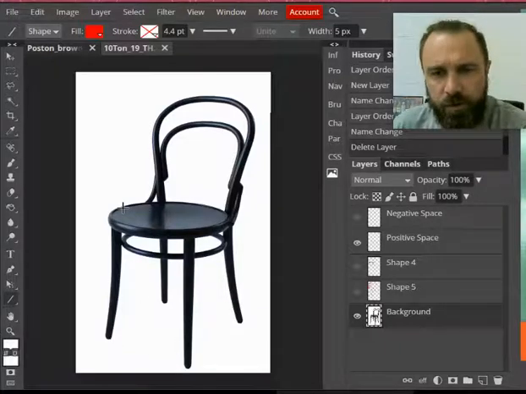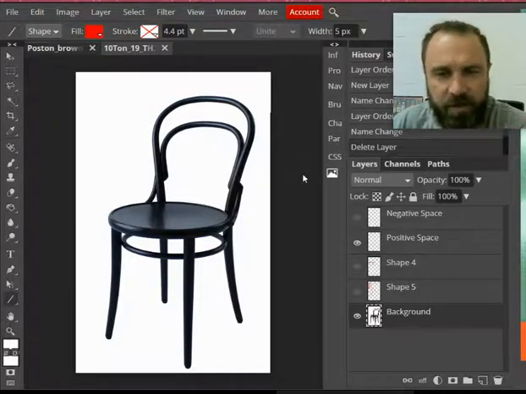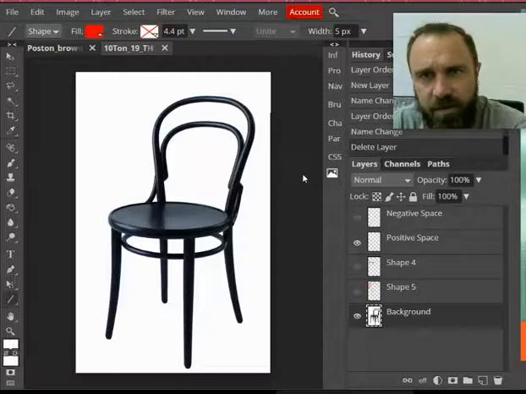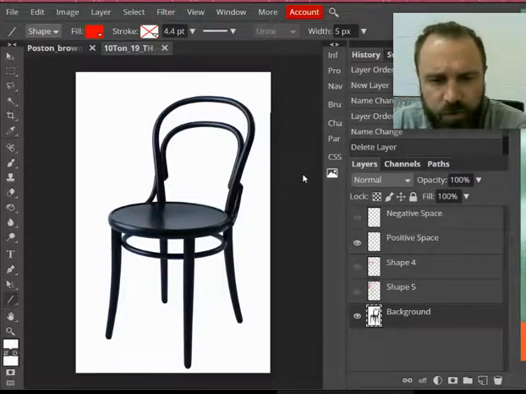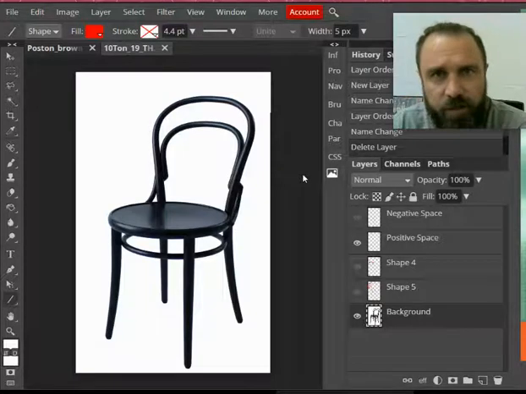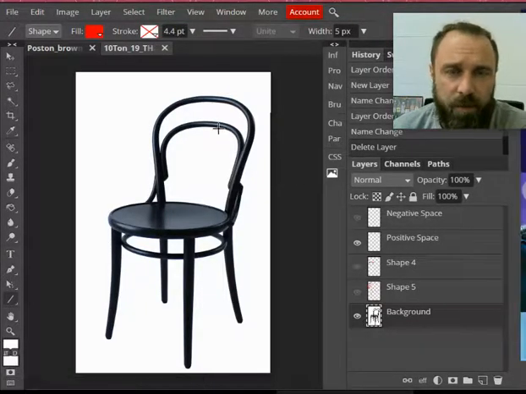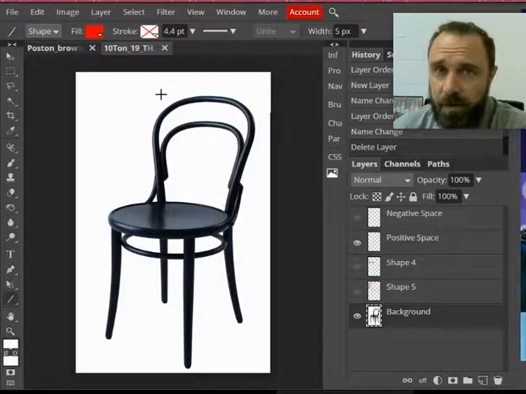All right, so what we're going to do here is talk about positive and negative space. Now, positive and negative space is very easy to understand. It's not anything I want you to think of as complex. It is an element of art, and it is what we use for arrangement. We talk about giving the eye rest on the page, and we talk about how we balance things out and space them, and those all use positive and negative space.